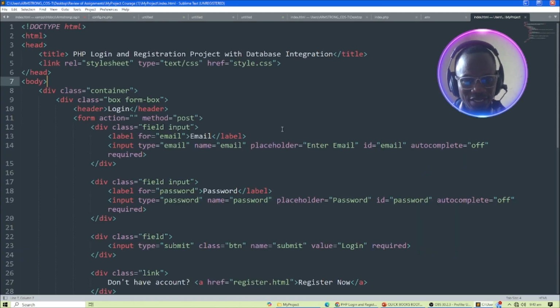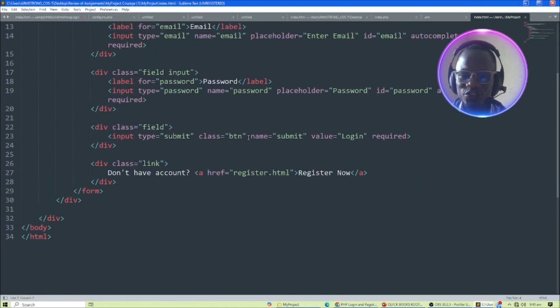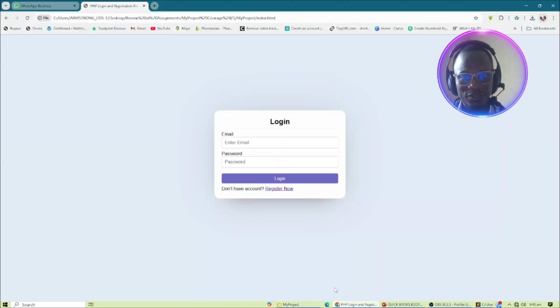So in my Sublime Text, I'll scroll down, and after scrolling down, you can see that here where we have "I don't have an account," we have an anchor linked to the register. We have register now. So I'll change that to either you can make it register or sign up now. So sign up now is kind of professional. So let's use sign up, and we save that. Now let's go to the browser. So in our browser, I'd like us to refresh. I'll refresh that, and you can see it's showing us sign up.